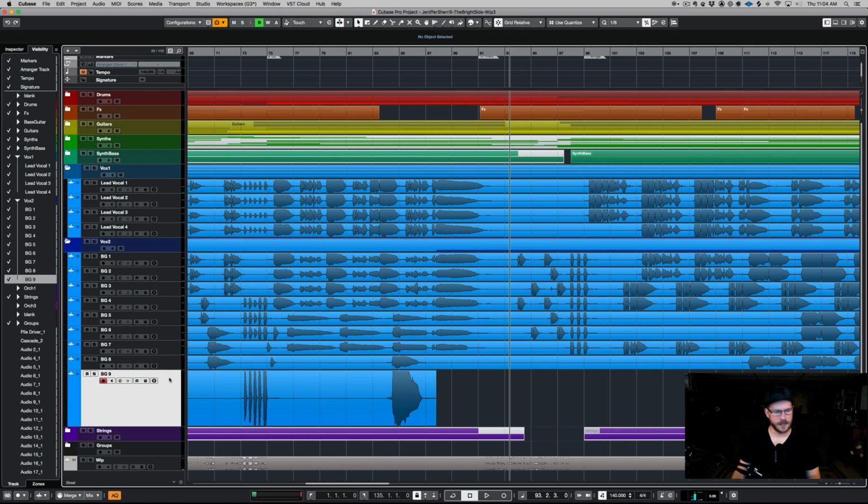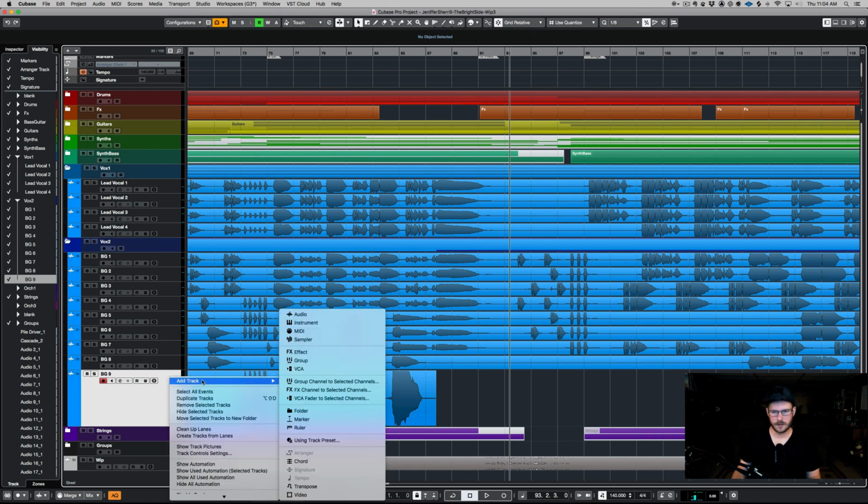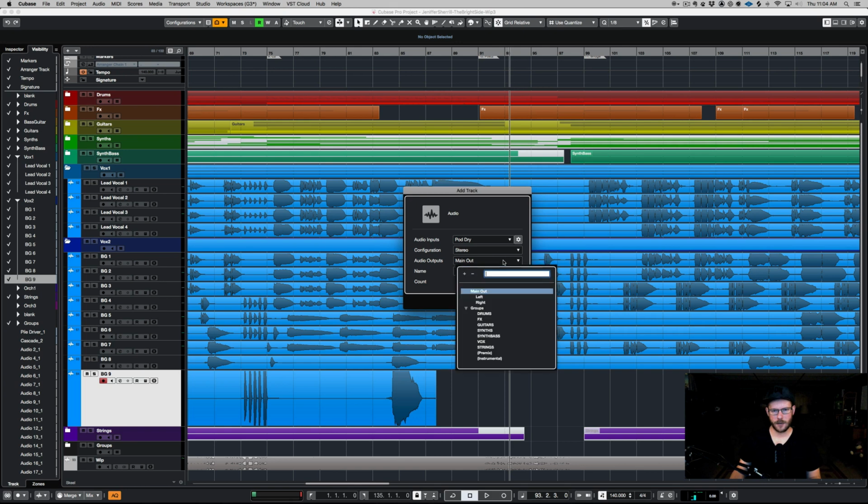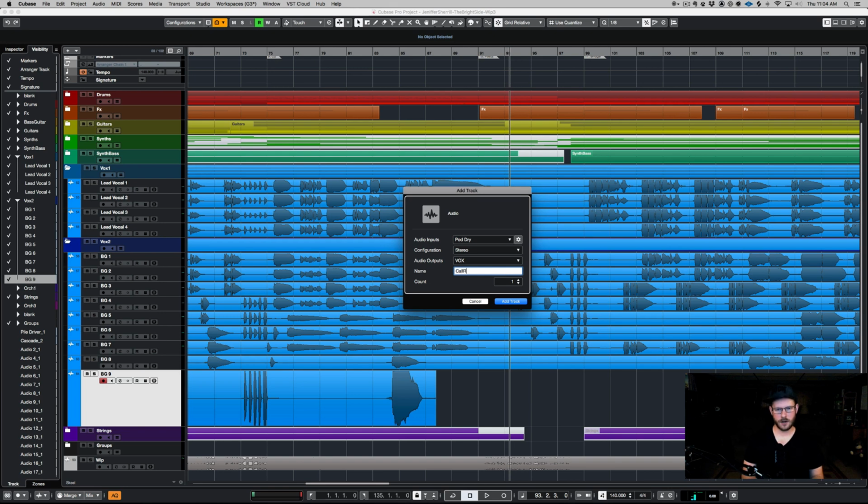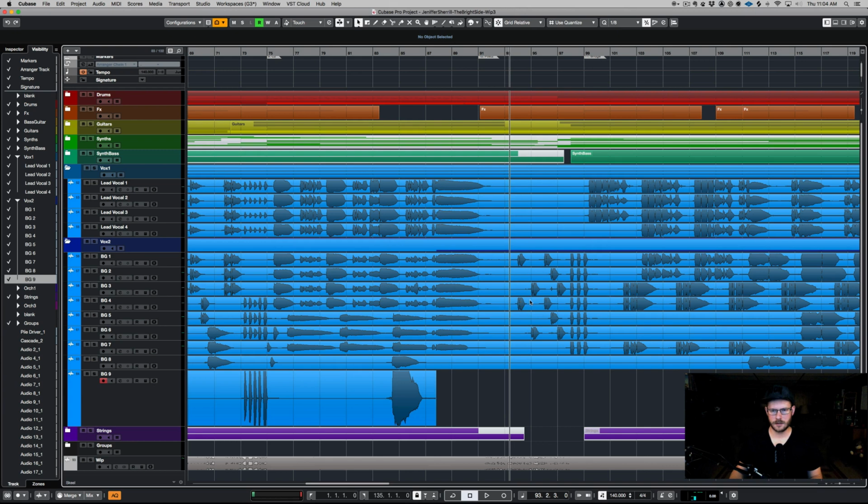Cool. So all these call and response things are going to need their own track so that nothing is really sitting on top of each other. So we're going to do, let's see, I like to do things in pairs. So 1, 2, 3, 4. Let's do 4 I believe tracks. And we're going to route all these to Vox so that we don't have to do any kind of routing prep. We're going to call this call, response, and we're going to do 4 of these.